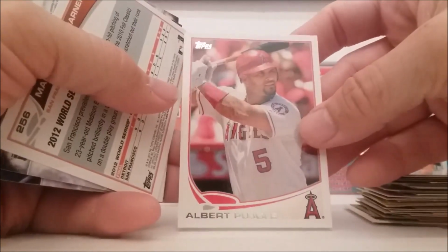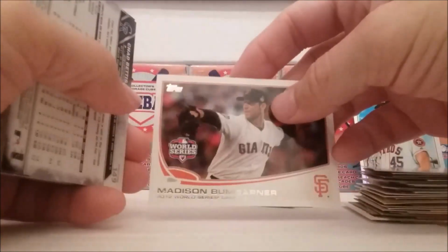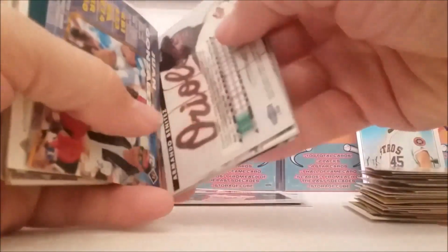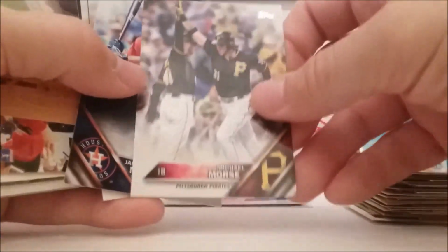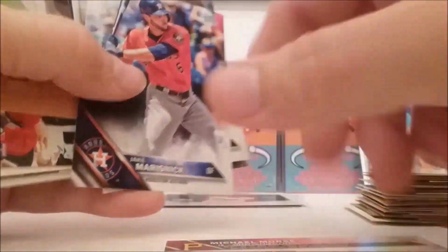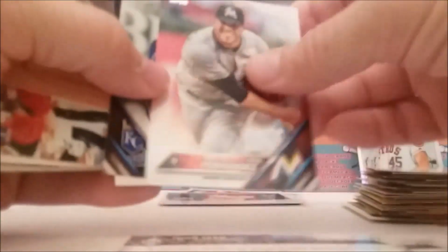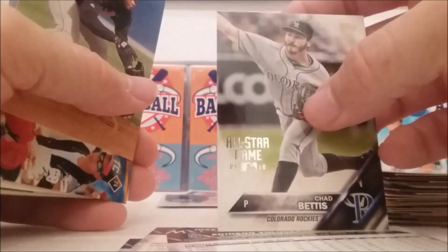That's all right. I guess these must be your three or four or five stars coming up here. Madison Bumgarner, same one we got in the other box. We have some, probably some '86s, I think. Actually, I should say these are your newer cards. Morse, Marshnick, Jaso, Fernandez, Velasquez, and the All-Star Game, Bettis.